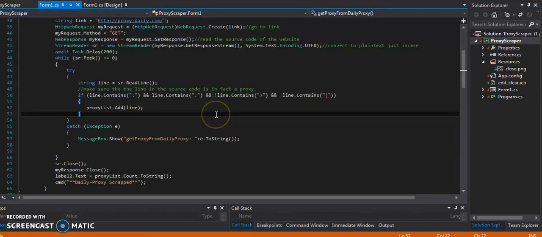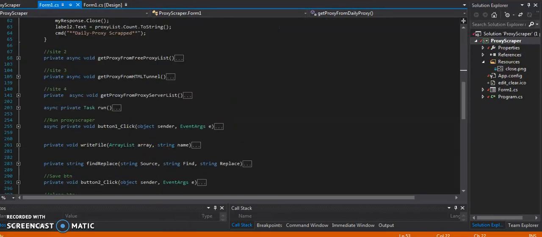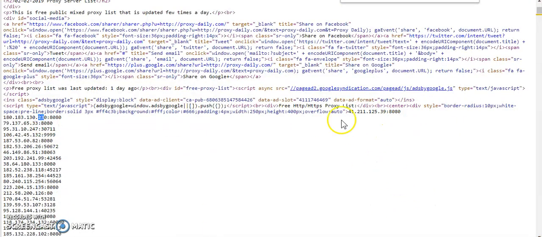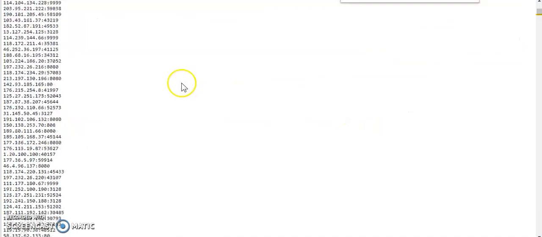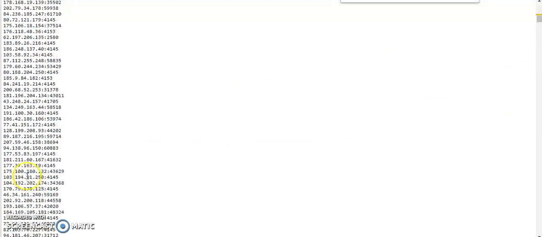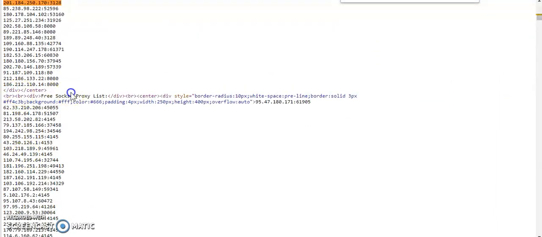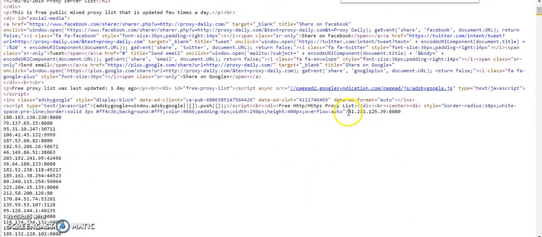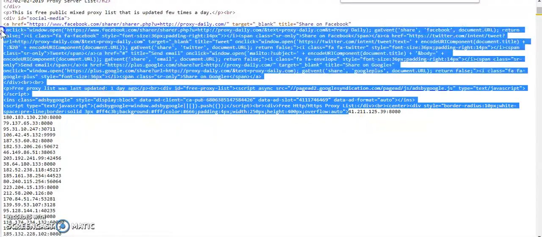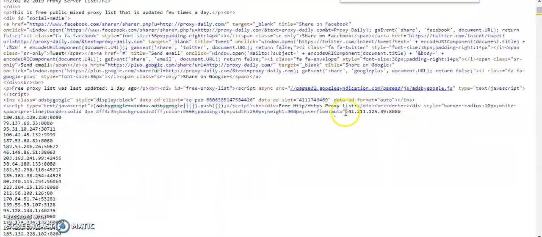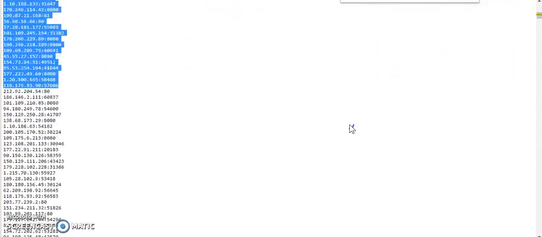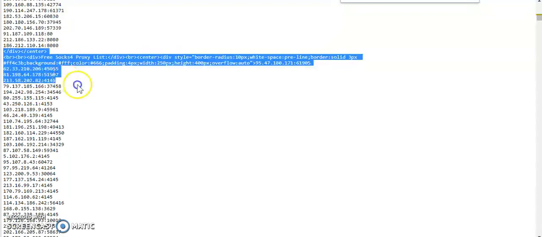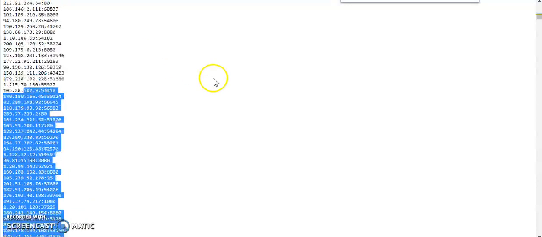Each website is different with its patterns. One may, for example, have you look within certain div tags. So for example, this pattern could have been in this div all the way to another div. We can find it right here. And all we could do for that is take all this source code, substring it and get rid of all this useless information right here. So we're left with this list along with all this other stuff. And then substring it again and get rid of this junk, and we're left with a list.